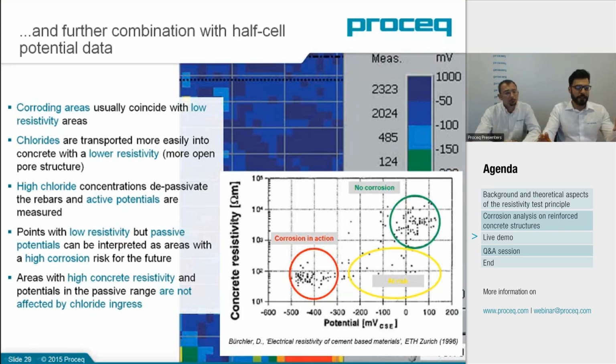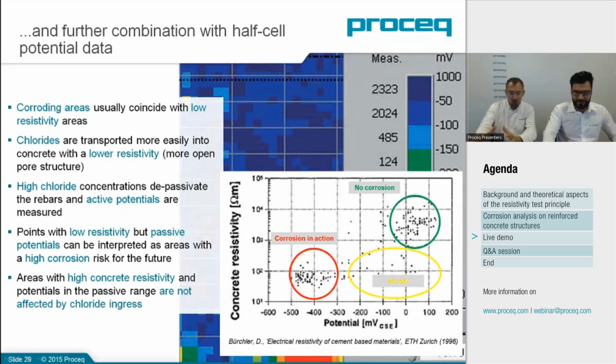Again, you're going to break it down for us. We've highlighted different areas in there for you to see what's going on. This is a typical response that you might have on your desk once you completed the testing campaign. A mapping on a certain grid of half cell potential and a mapping of the resistivity. Now, let's keep in mind that half cell potential is measuring the steel and resistivity is measuring the concrete.